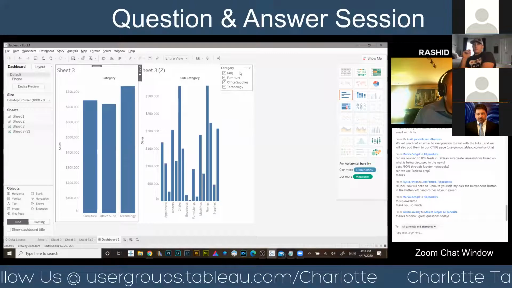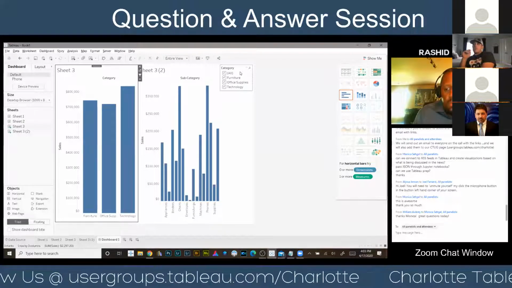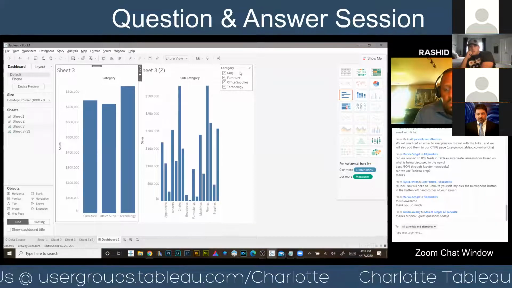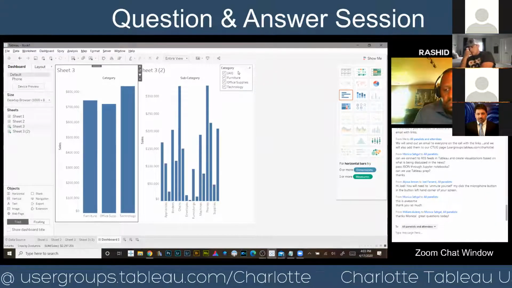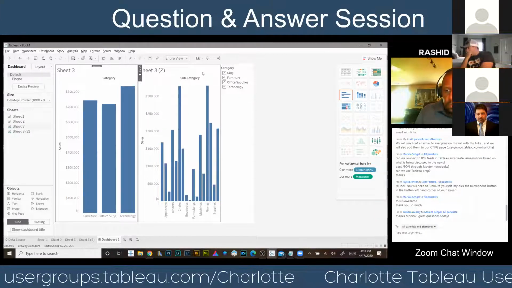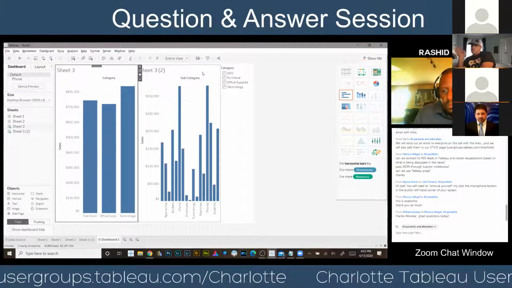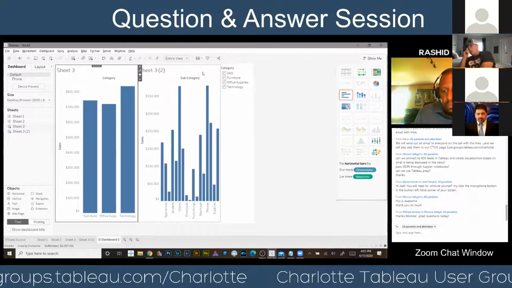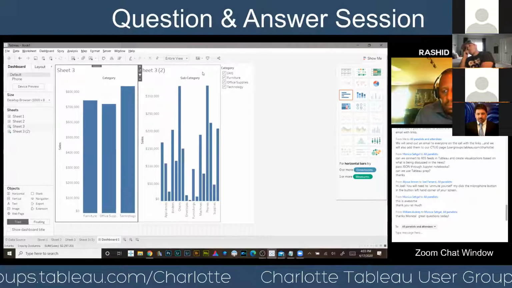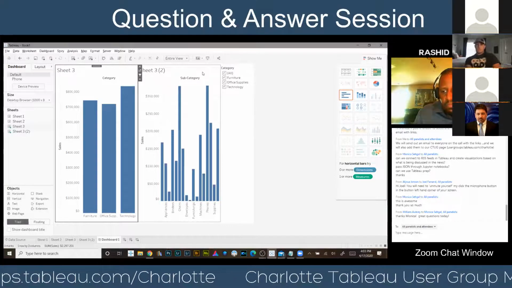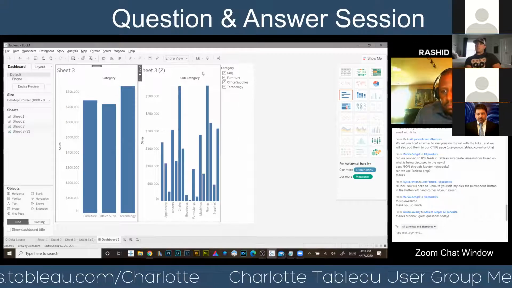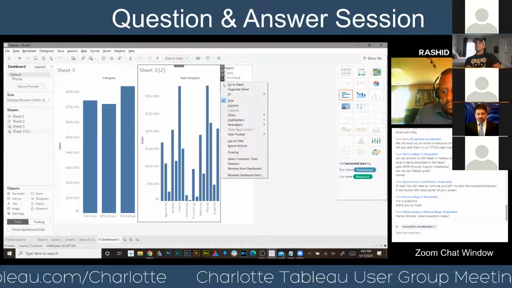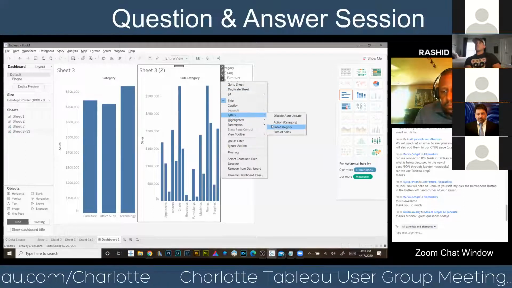And while we give Richard a chance to respond in the chat, Rasheed, I want to reinforce something you said. I typically try to reserve quick filters for when I have more than 15 or 20 items. If I have a data source and it's got 1,000 projects or 1,000 entities in the list, and the client needs to have the capability to find that one specific item, then okay, let's use a quick filter.